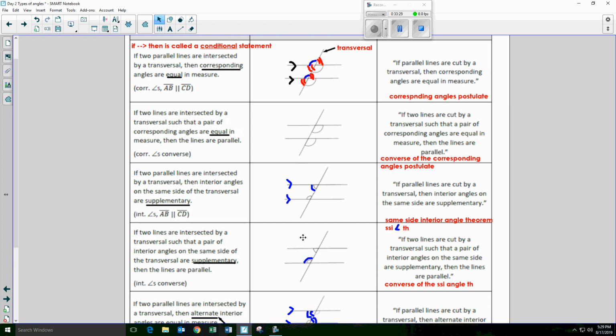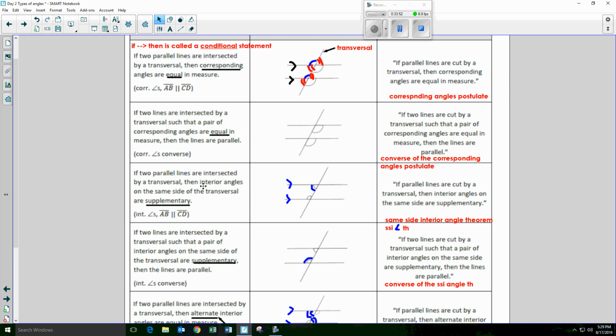So when we get into this in more detail, I will change it and say same side interior angles are supplementary. So what does it mean? Same side interior angle, same side of the transversal, just like on the corresponding angles, they're on the same side of the transversal. These angles are on the same side of the transversal. We also have a pair over here. These two are also supplementary.